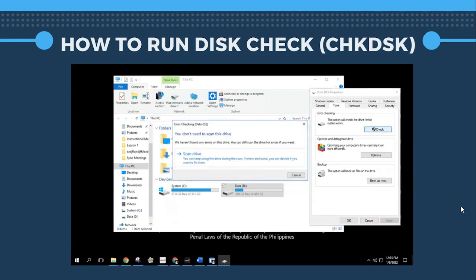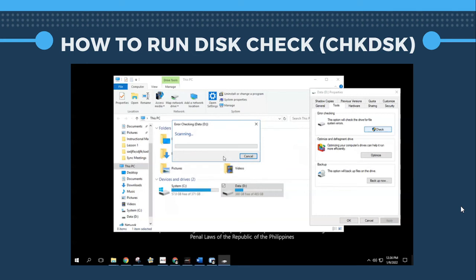Okay? So, for the step 3, so nakalagay naman doon, if your PC thinks everything is running smoothly, so maglalagay siya dyan ng you don't need to scan this drive. Pero if you want to perform, kahit nakalagay yun dyan, so pwede rin naman yun. For assurance lang talaga. Parang for double checking. So, to do that, so click scan drive. Then, magpe-perform yan ng scanning. So, titignan niya if may mga error dun sa drive natin. So, depende yan sa laman or depende sa kung gaano kalaki yung file na nakalagay dun sa pinaka-drive.